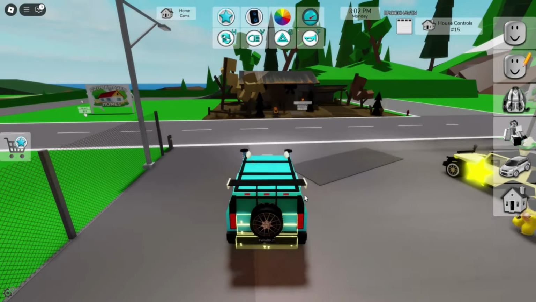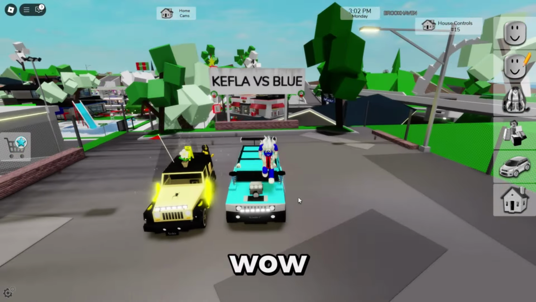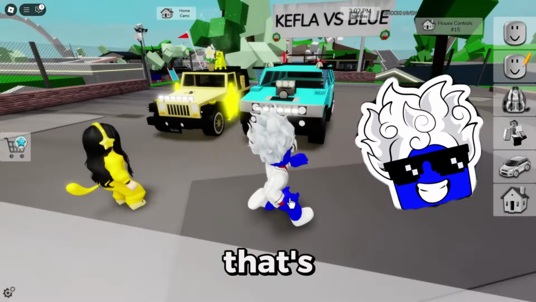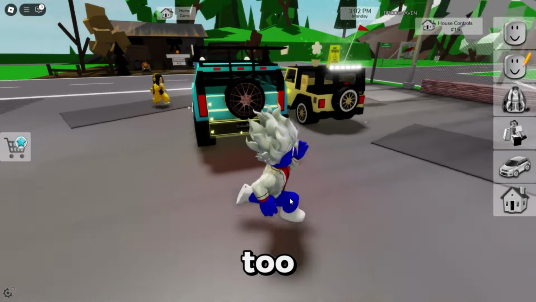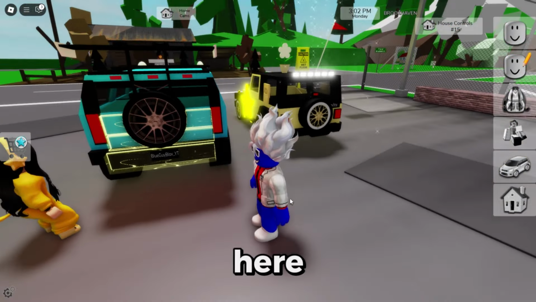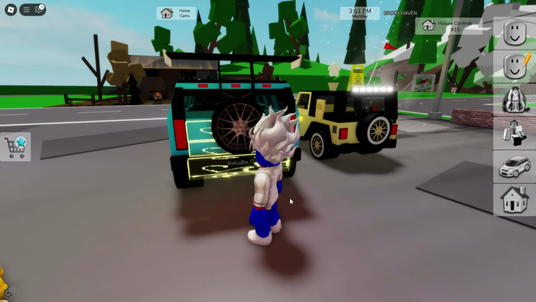Look at that, KEFLA. Yeah. Wow. Your car is so nice. Let me maneuver mine here. Whoa, look at that. They look so pretty, KEFLA. I really like it. That's so nice. I like your car, Blue. I like yours too. Whoa, look at that, guys. That's amazing. What is that? Some yellow things here. Crazy, right? If I knew, I could put some in my car.